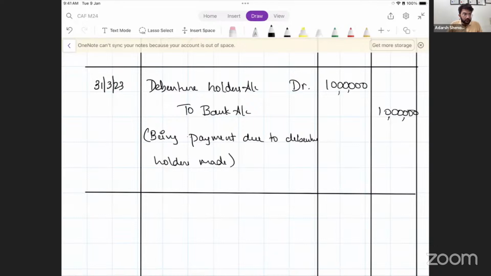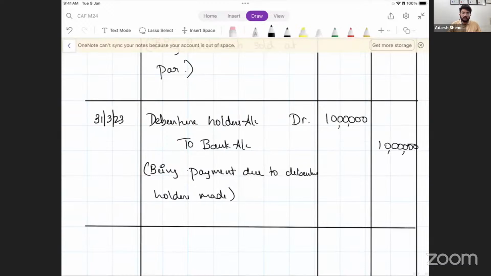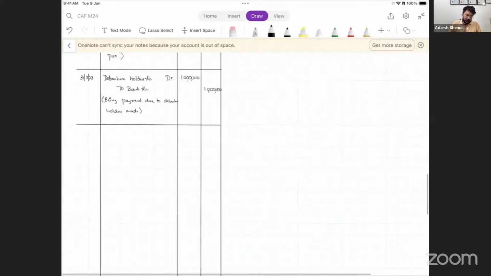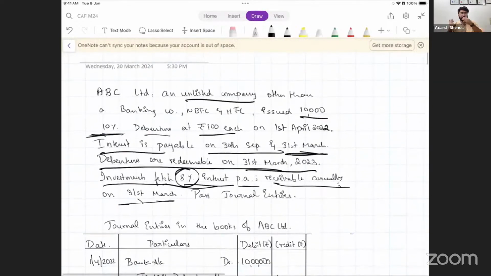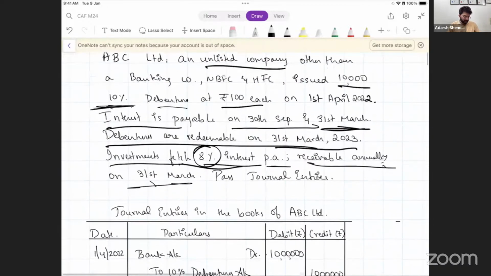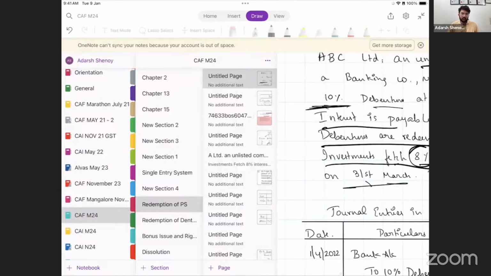Last entry would be to write off the premium on redemption if it is there. Do we have any premium on redemption? No, sir. You just said it is at par, so therefore there's no premium on redemption. That's all. This is all the entries that we have to pass. Lots of entries, but simple. I have given you the formula 345. Three entries for issue, four routine entries, five for redemption, right? The routine entries are everyday regular entries: the interest payment, interest receipt, closure of interest account, and finally redemption, five entries we will have. That's it. That's a simple question that we did.